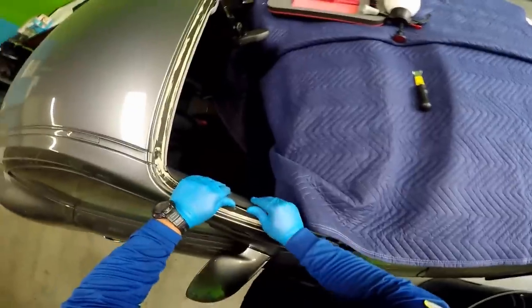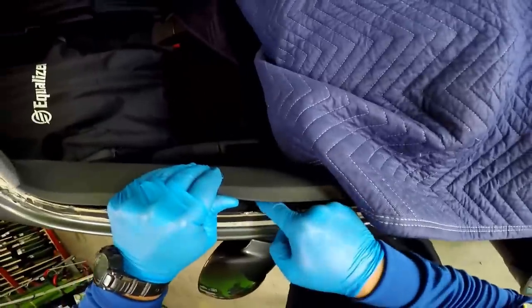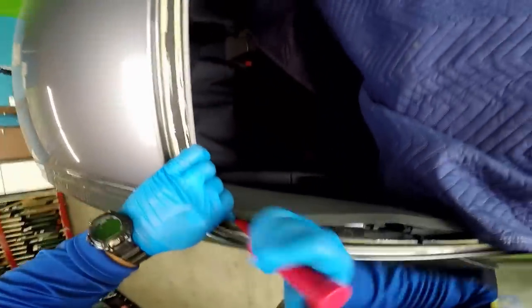Okay, so now I'm done on this side. I'm gonna remove these little clips. As you can see, they're metal right there. So that's why I like to take them off. Once I remove this, you could use a plastic tool to remove it, or you could use metal to remove it. See those clips? So now go to the inside.